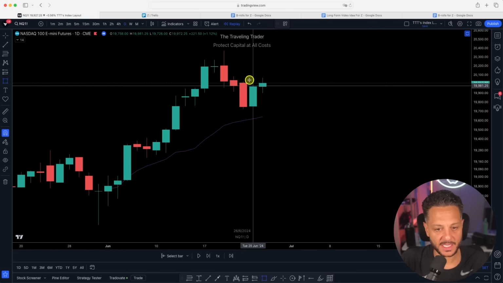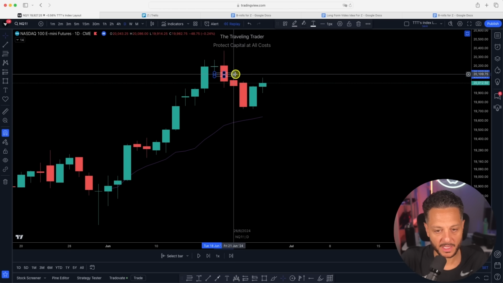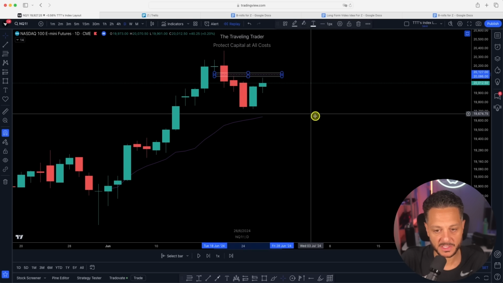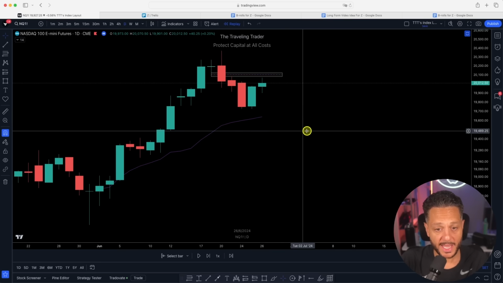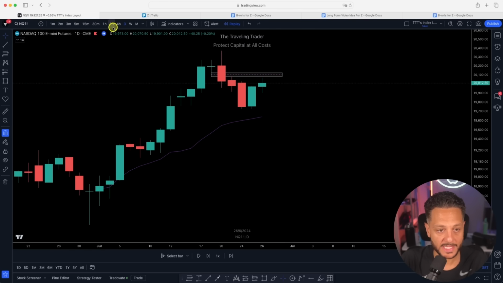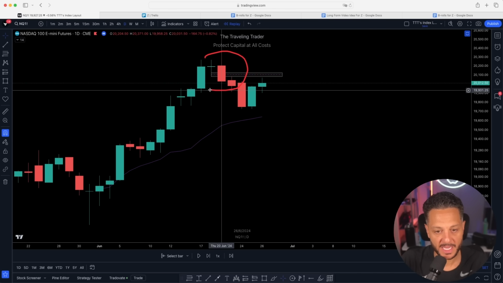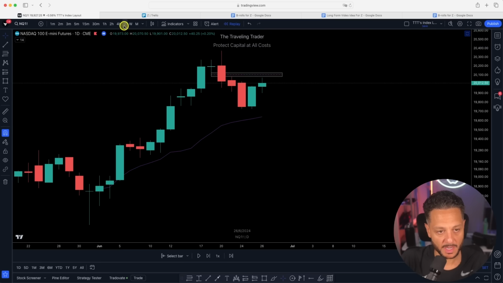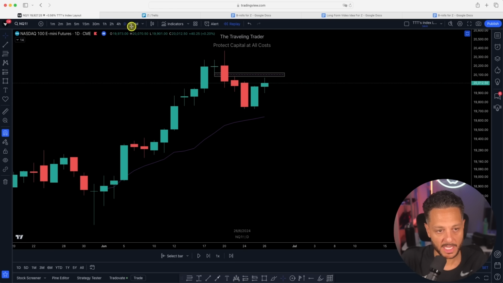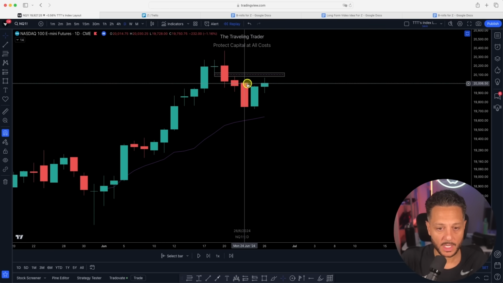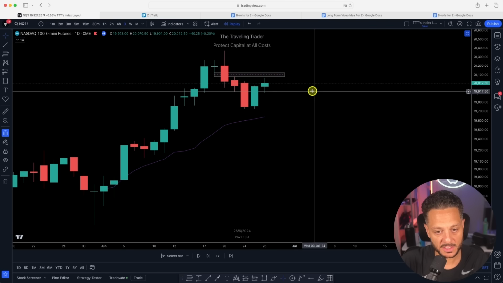So if we look at the NASDAQ daily again, you can see here that we have a fair value gap. Now, it just so happened that this fair value gap is very narrow, and we might need to go down a time frame in order to expand all of this, right? Because remember that with each candle, the higher the time frame that you go, the more data is condensed in that candle. And if you want to see what's going on underneath the hood, sometimes you need to break up those candles. So this is on the daily.